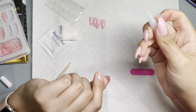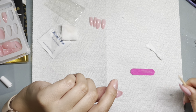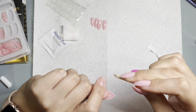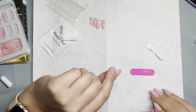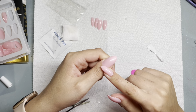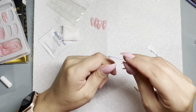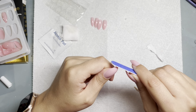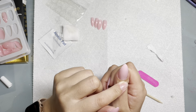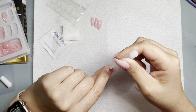I don't really know if there's a rhyme or reason to that for press-on nails, but it just made myself feel more comfortable to make sure I had the glue spreading out good. I also, you'll see me there, I just dropped a drop of glue in around there, because my nails are more flat, and so I didn't want to overflood it, but I did need more glue in the center to fill in that gap of the apex more at the free edge because my nails are more on the flat side while the tips are a little bit more curved.